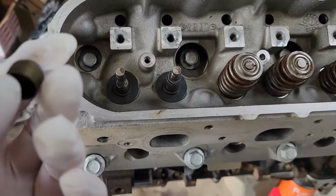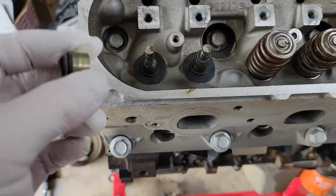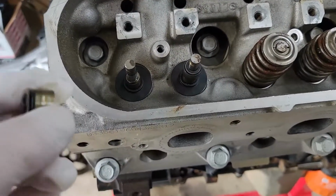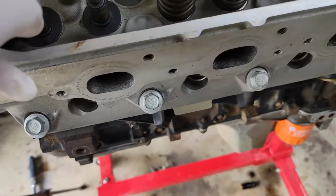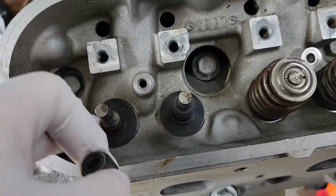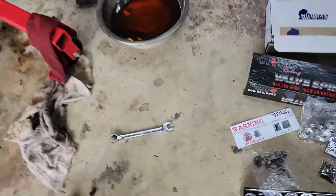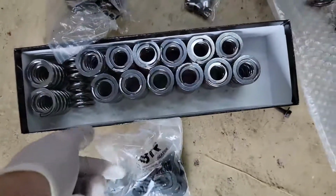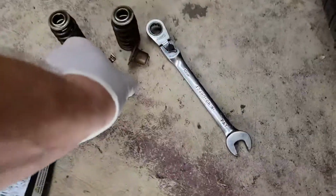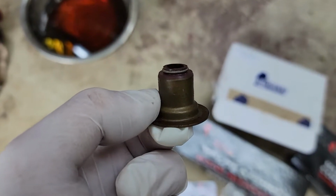All right, guys, so I'm learning as I go, which, you know, I don't know everything about these. It's my first time rebuilding one of these motors. So again, I'm just sharing my experiences with you. Apparently this seat is a two-piece seat. So you have these bottom pieces here that BTR provides, you got to stick in there. And when you remove the factory one, it's a one-piece seat here.